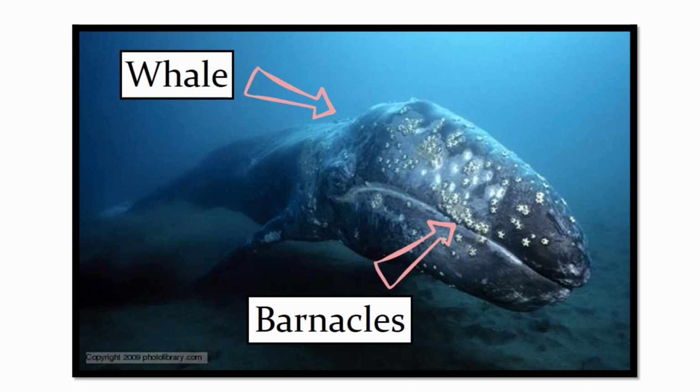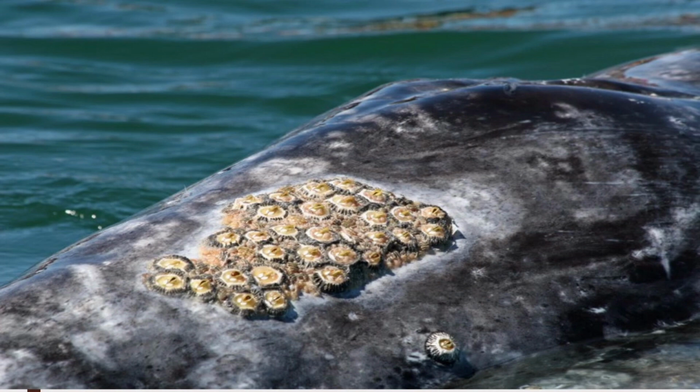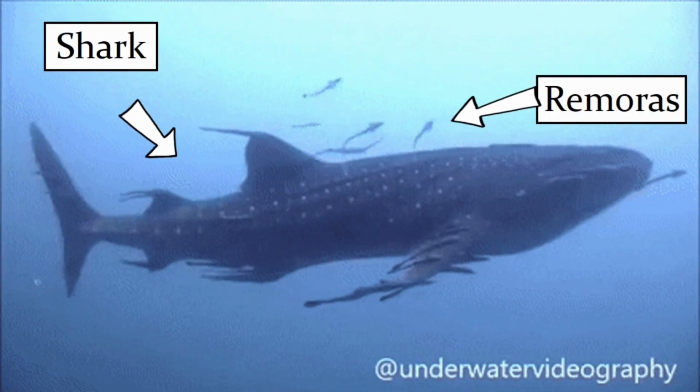Barnacles are marine organisms with shells similar to crabs that attach themselves permanently on any surface. Barnacles cannot move on their own. They attach themselves to the whales to move around and get food with the whale. The whale is not affected nor harmed by the presence of the barnacles.